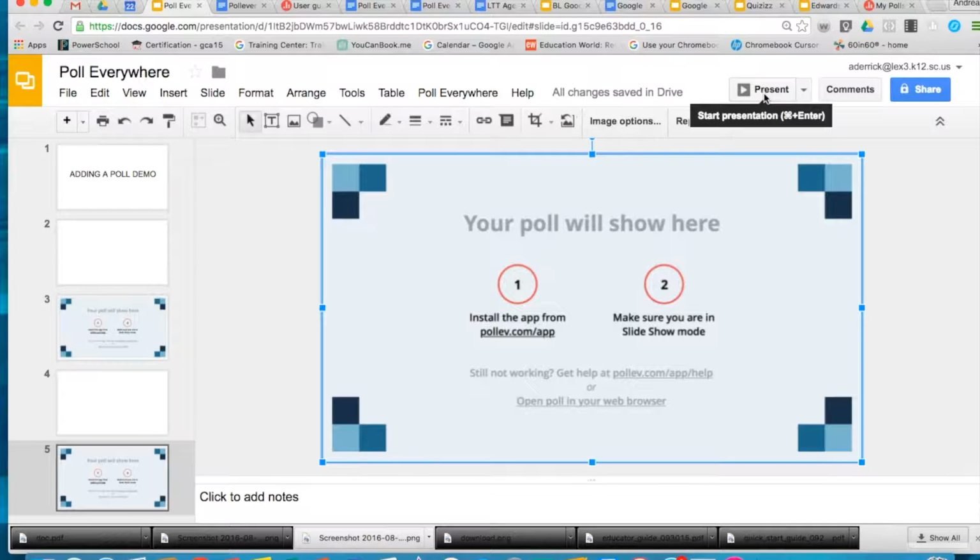Unlike when you're running Poll Everywhere out of your actual Poll Everywhere account, you do not have to activate anything when it is inserted within your Google Slides. Once you hit present mode and advance to that slide, it is automatically activated, which is nice as well. However, if you're going to use this with multiple classes, after each class, you will want to navigate to your Poll Everywhere account and clear the results so that when your new class comes in, there's no data from the previous class for them to observe or to skew your formative assessment of that particular class.